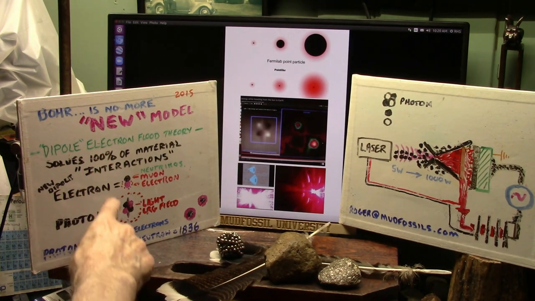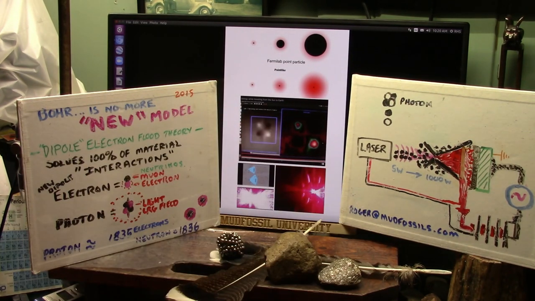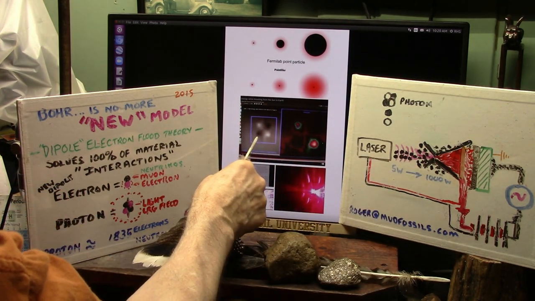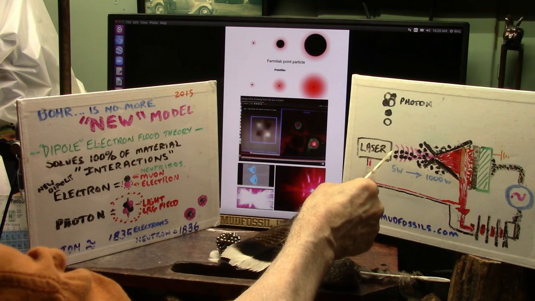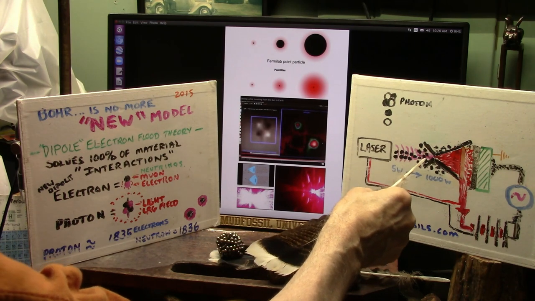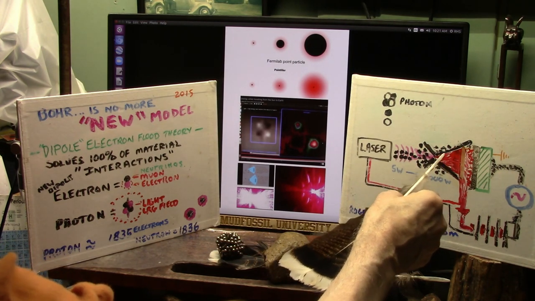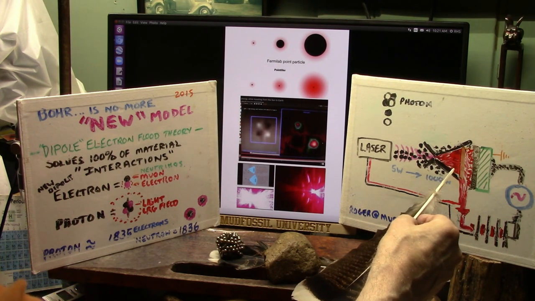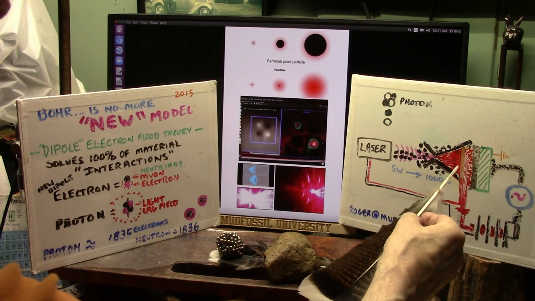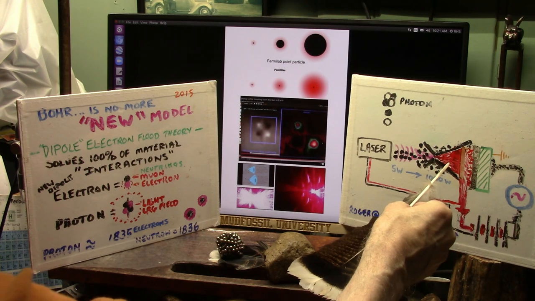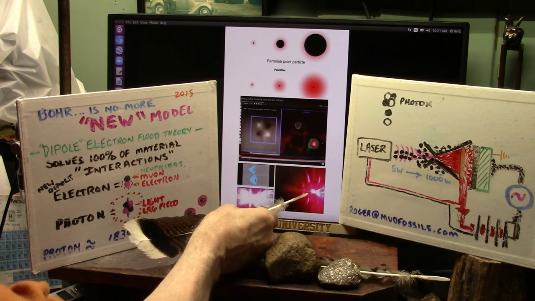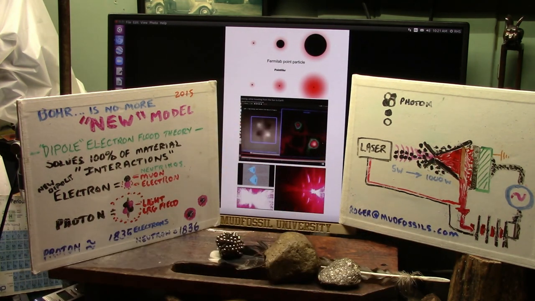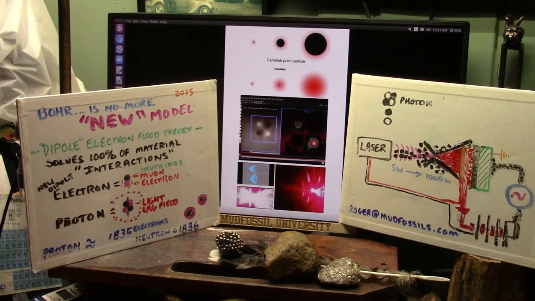Now, this is the whole new model. That's it. We don't need all this fancy stuff. If we can use this, and I think we can, these are the black particles that are the pushers and the shovers and the carriers of the white ones. We never saw those. They break, and you get that white shower, those white streamers here. This is where your energy is. They said 6.4 quintillion electrons in one coulomb. I don't know how many we're getting out of here, but I can tell you the energy that's coming out of here is staggering. We should be able to get free energy within a month, because this stuff is right off the shelf. All we need to do is harvest it.